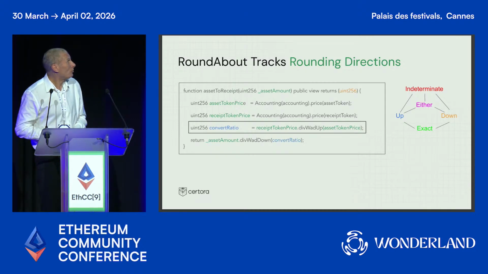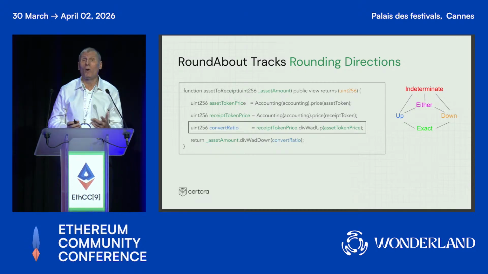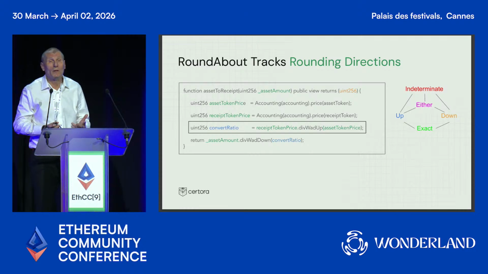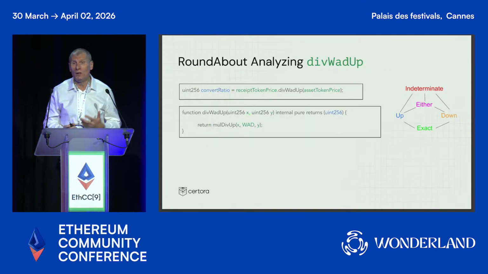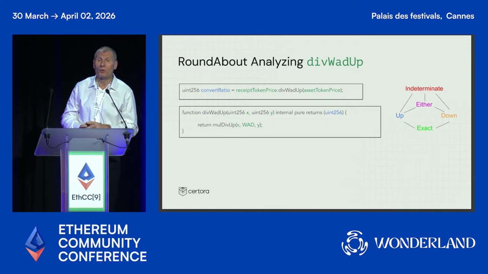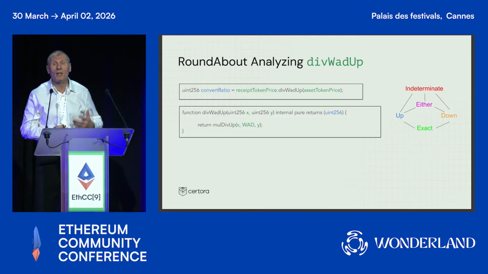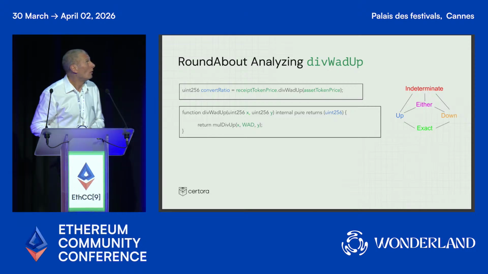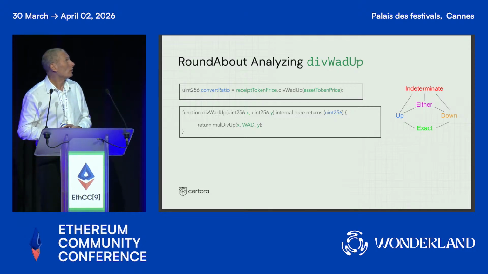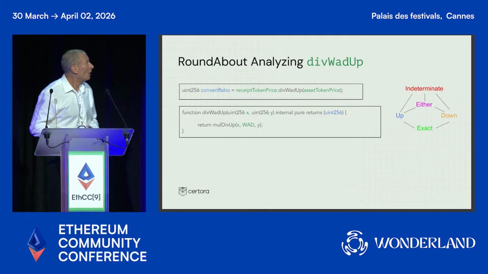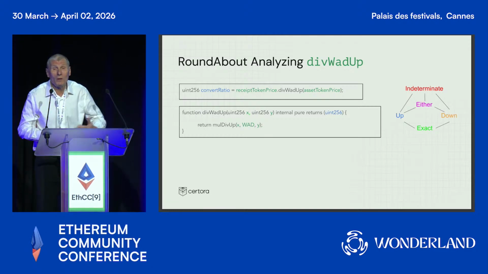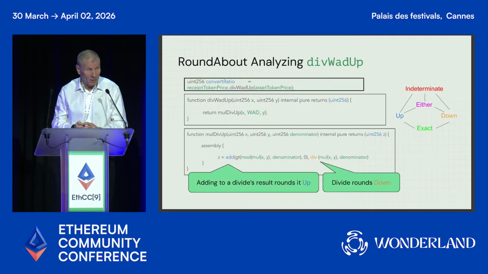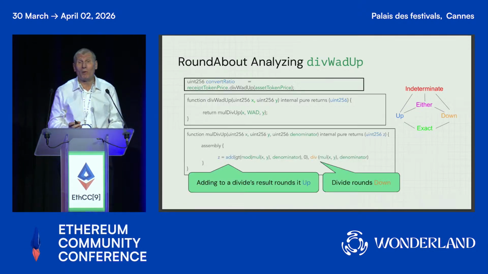Okay, so let's see this program here. There is this divide wad up. How do we know the value? What we really do is what people call interprocedural analysis. The idea is that we analyze all the behavior of the program. In this case, we have the function divide up, and it's actually calling the function muldiv up. So we look at its behavior. This function is actually implemented in assembly.